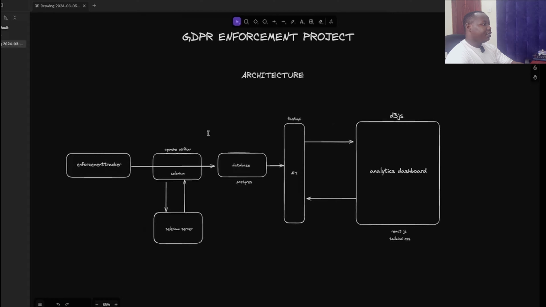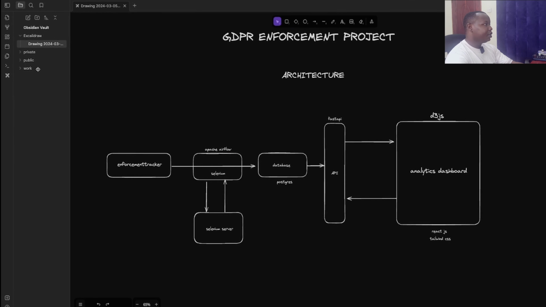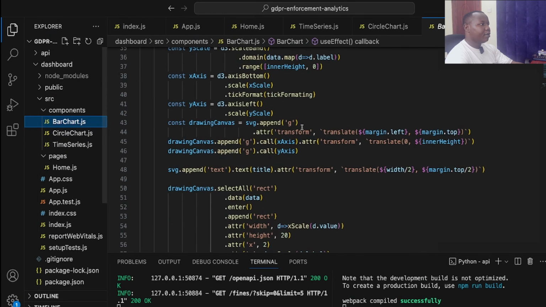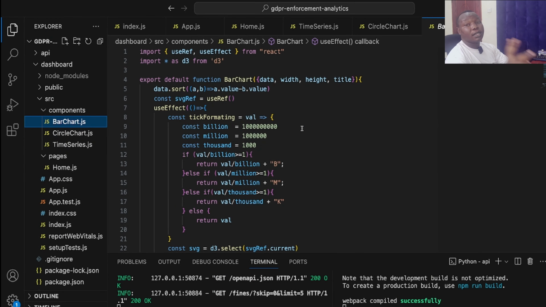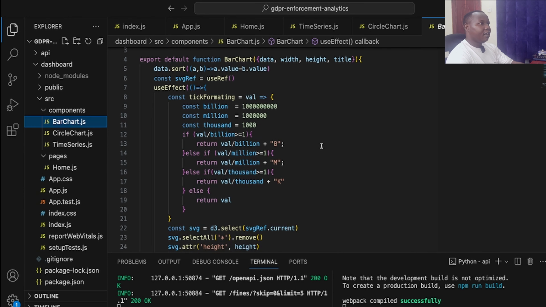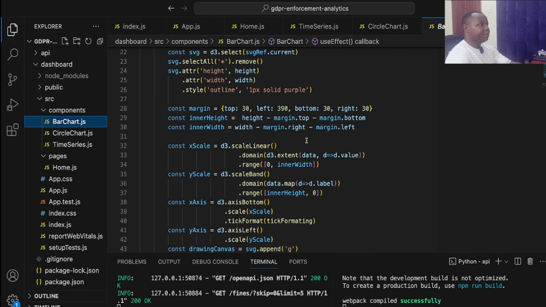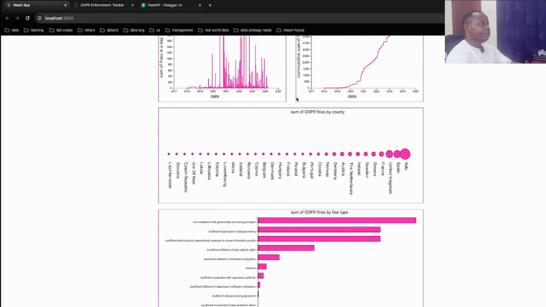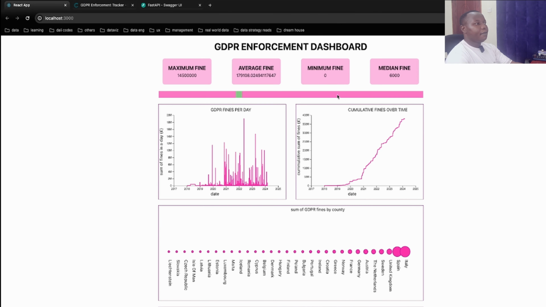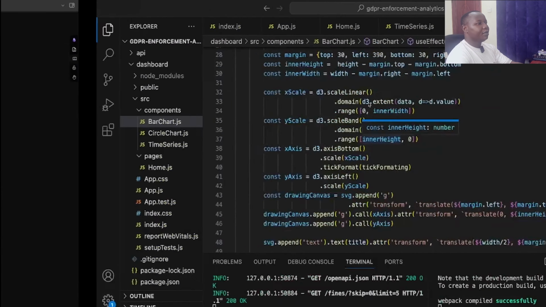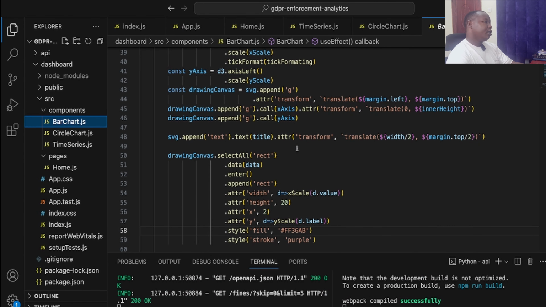Then I have a bar chart. Remember, the third one here is the horizontal bar chart, which is created from here. This component here is a simple component. Again, I can do a tutorial when I have 100 likes, or when I feel like I have time to do it. So this is how my project is structured. It was a fun project, and it was fun to work with D3 in conjunction with React and writing some JavaScript, because every day I write Python, and my work is majorly dependent on Python and SQL, so writing JavaScript is kind of fun.